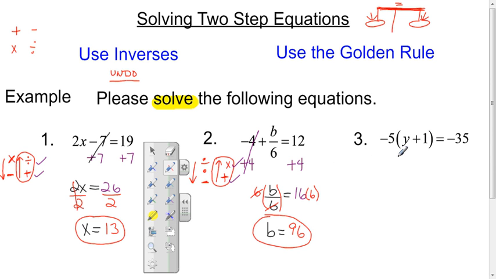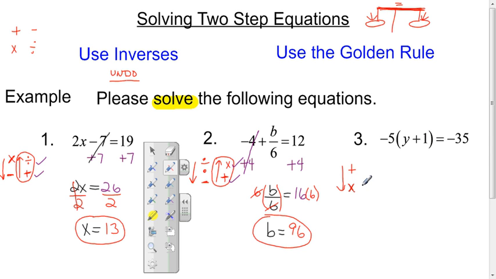Okay, in this next equation, we see it's negative 5 times the quantity y plus 1 equals negative 35. I'm trying to do this in two-step fashion. Later on, you're going to learn that we like to distribute in this situation, but let me just try and adhere to this fact that it's 2 steps. It looks like somebody added 1 and then multiplied by negative 5. Let me focus on being consistent with what's in this video, although there is another way to do this problem. So we see here that somebody took a number and they added to it, and then they multiplied.